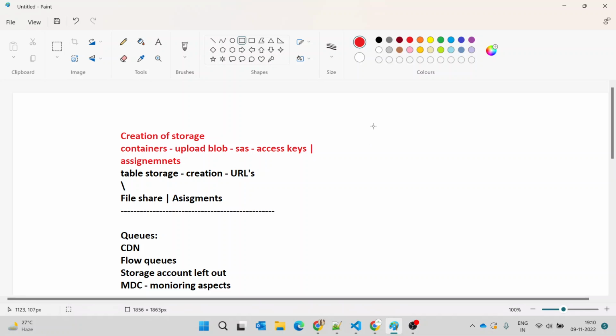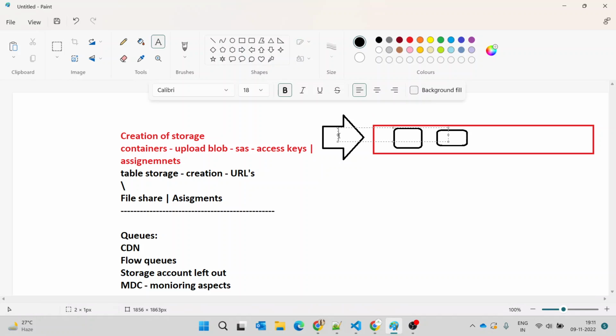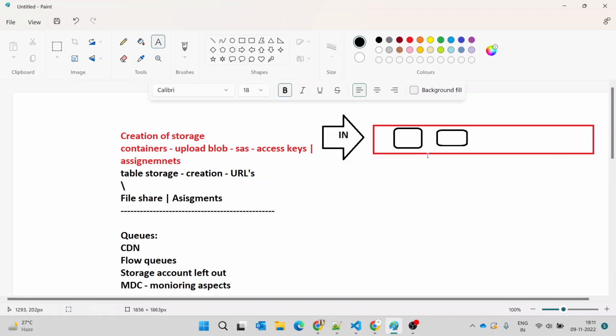So I will consider a queue. In this queue, the data will be flowing into it. First the data will be coming in, and then moving forward. Let's say here it is the in part. The data comes into the queue from an entry point, and then exits through the other point. In a virtual scenario, data will be coming inside the queue, and then the data will be consumed by the respective target systems.